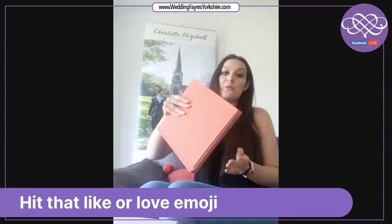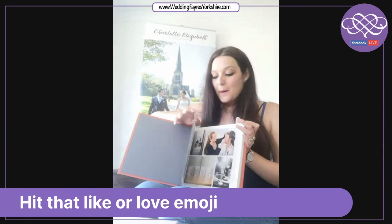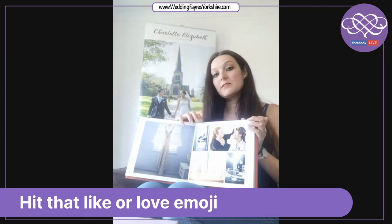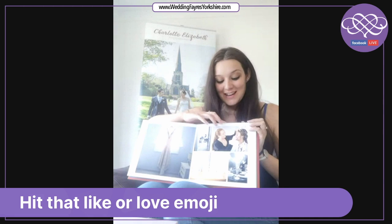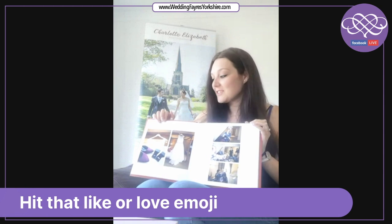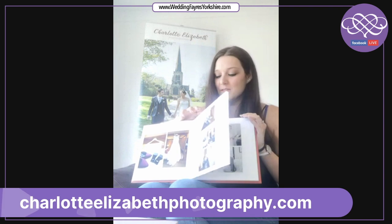So for any wedding, full day wedding even, I usually start with the bridal prep about 2 to 3 hours before the wedding starts. This gives me enough time to capture all your little pieces. So there's your dresses, we've got these personalised mugs, glasses, hair, makeup, all the getting ready finishing touches. So if you've got personalised coat hangers, anything at all like that. I particularly love these bridesmaids with the matching dressing gowns.